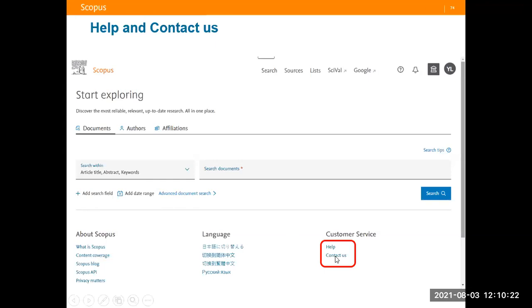And also, if you want to contact Scopus support, the Scopus operator, you can click Contact us. It will open up a new page for you. On the right-hand side, you will find there is an email option. But if you scroll down a bit, you will find more options to contact the Scopus team, like instant chatting, live chat, and you can call by phone. Besides email, you have other options.